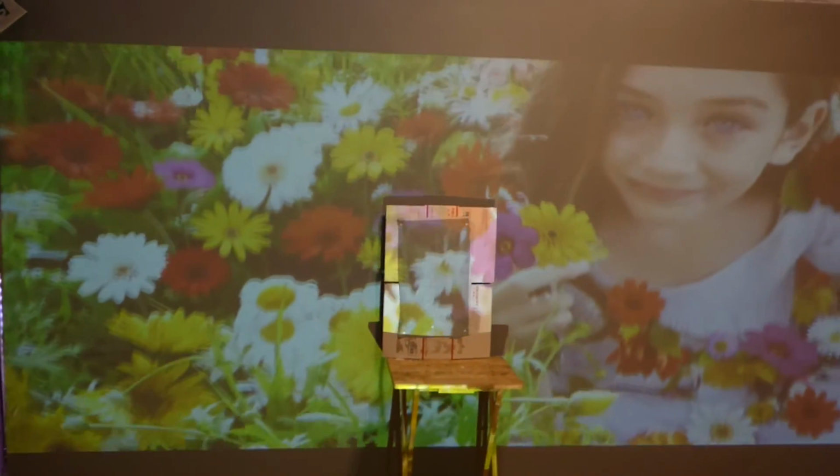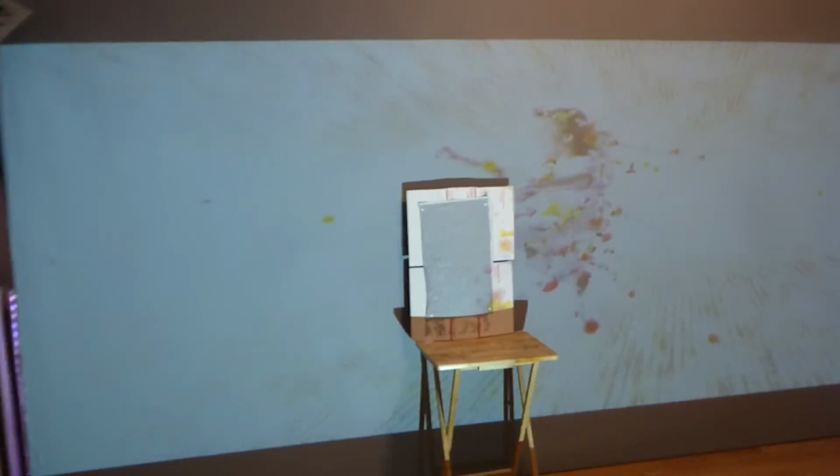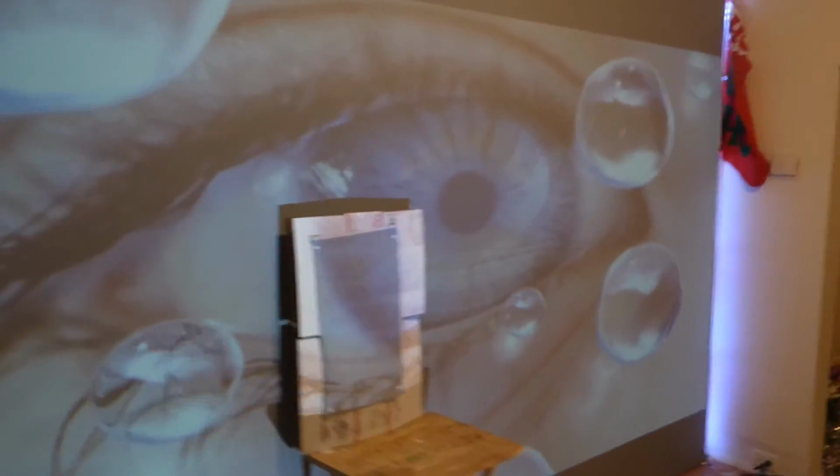And I can do this with the lights on. And you see how much light I have in my environment, how bright this screen is? Look at the angle gain on the screen.